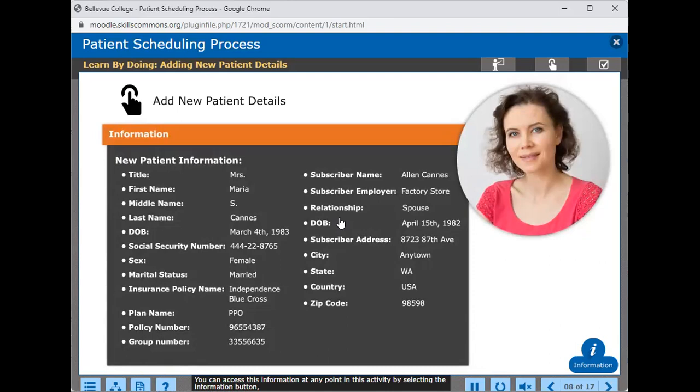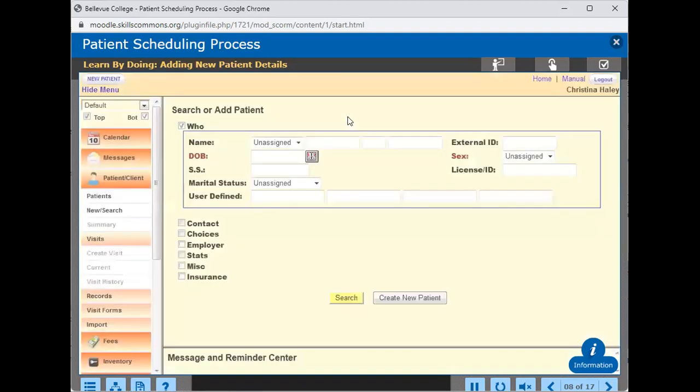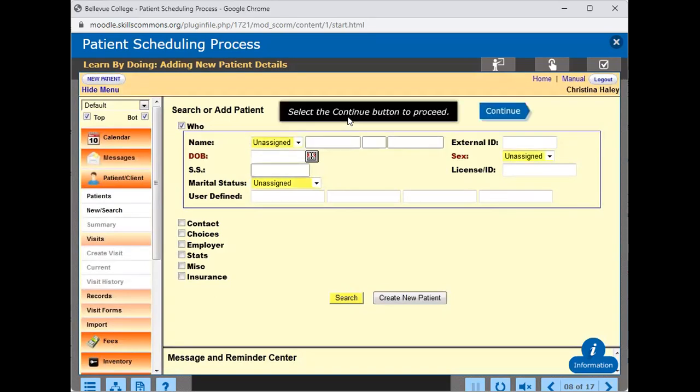So now if you look at the top, adding a patient, learn by doing, you're going to be able to actually do this simulation and practice patient registration so that you can become a patient registration specialist. So, hopefully, you've learned a little bit about patient registration. I am going to link my other video of this full demonstration of how this works.